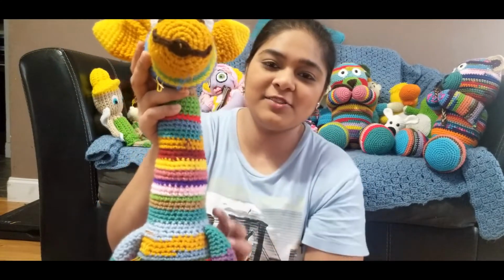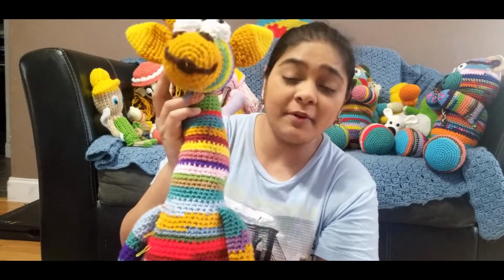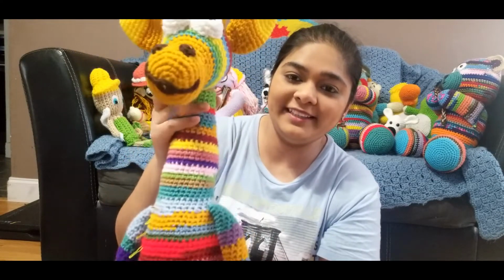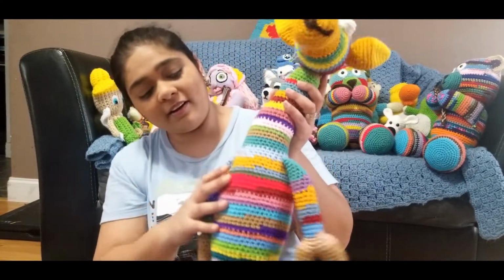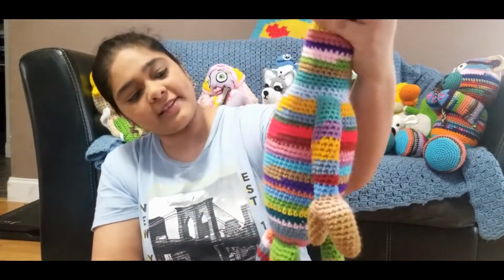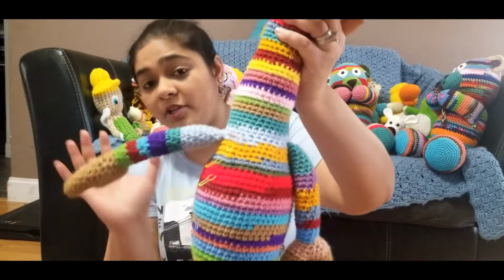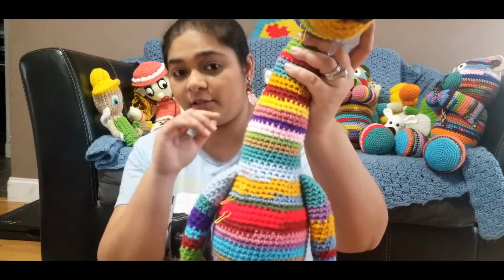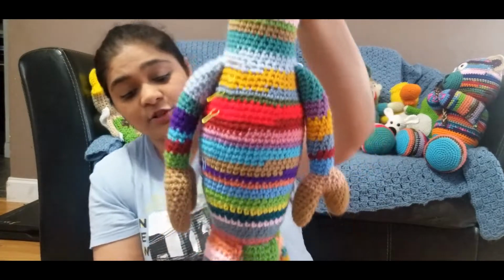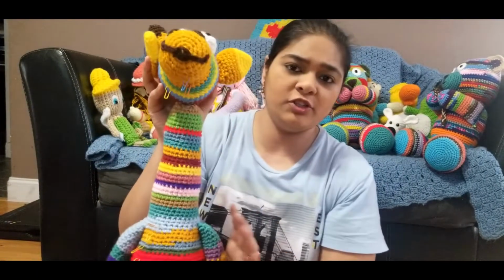A lot of stitch markers, because I'm in the process of writing the pattern, so I need the stitch markers to tell me where I made the change. That's why I have these stitch markers everywhere. You can see the giraffe doesn't have that much, but once you see my next project, you'll be amazed. You might think I used 100 stitch markers in it. So this is my giraffe. I think he is about 24 inches or a little bit smaller, 20 to 24 inches.